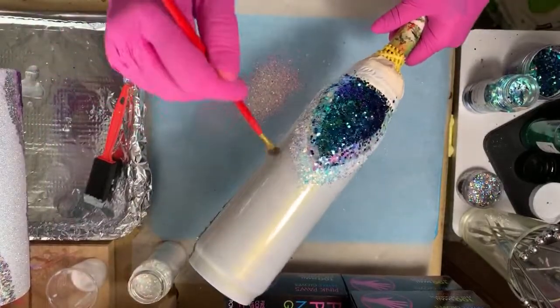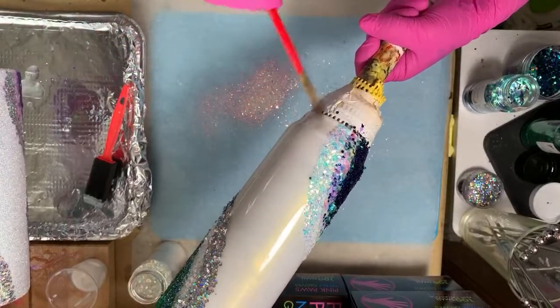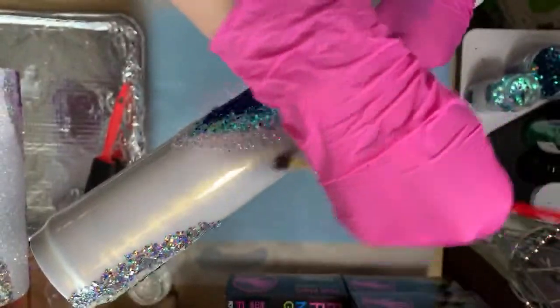I can get a cup done, all my layers built up from my single glitter layer to, you know, my chunky glitter on the bottom or throughout the cup, and then add a decal and then coat with the artist resin.